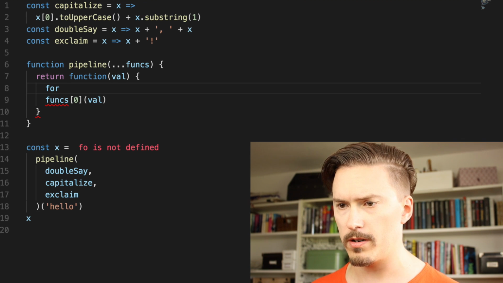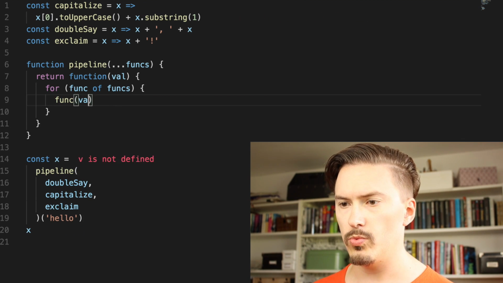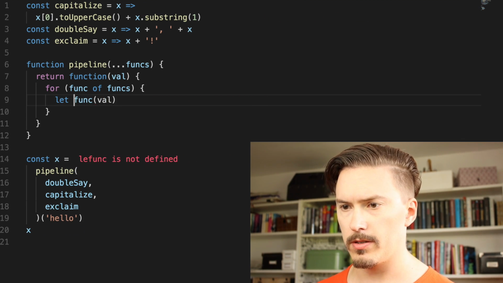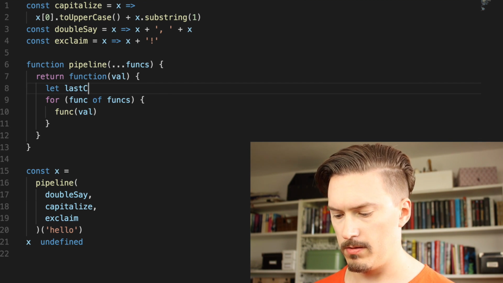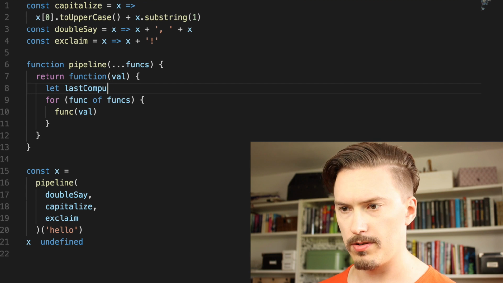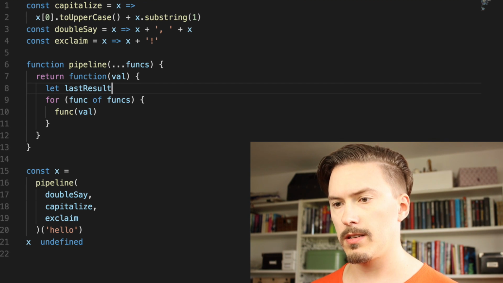Let's just do a for. And we're going to call the function with the value, and we're going to create a value for last computed, last result.